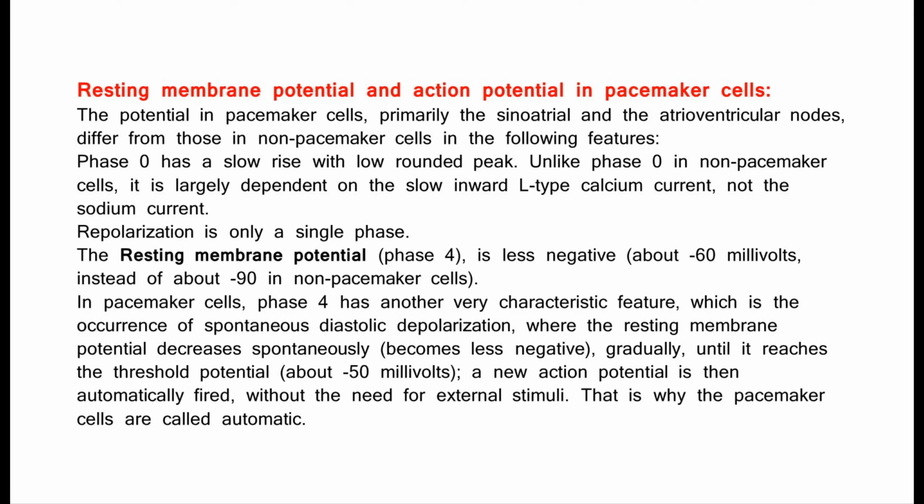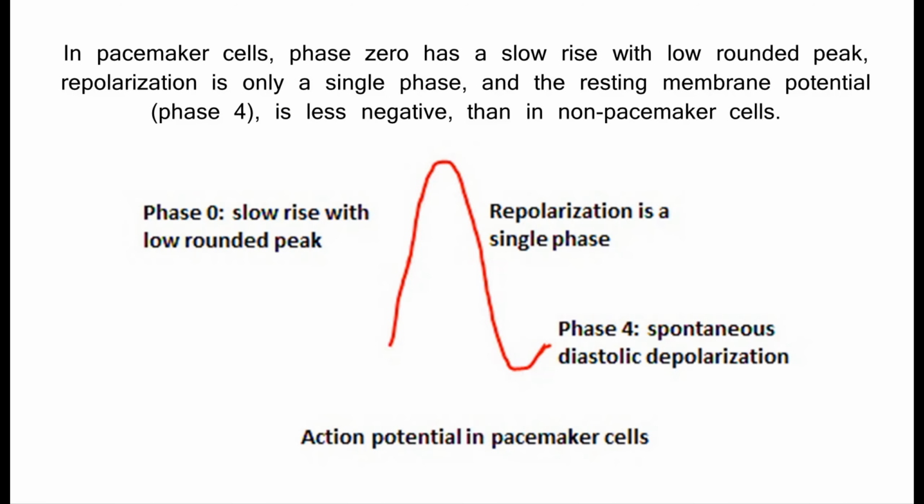A new action potential is then automatically fired, without the need for external stimuli. That is why the pacemaker cells are called automatic. In pacemaker cells, phase 0 has a slow rise with low rounded peak, repolarization is only a single phase, and the resting membrane potential, phase 4, is less negative than in non-pacemaker cells.